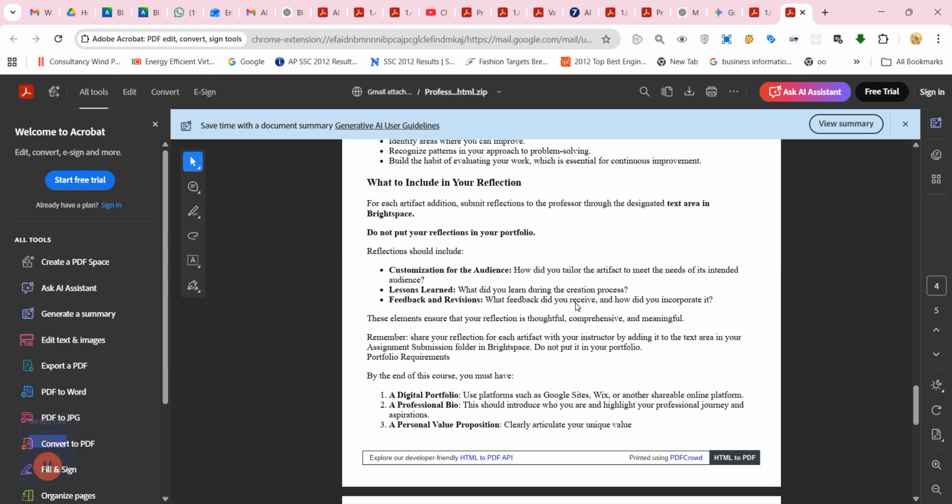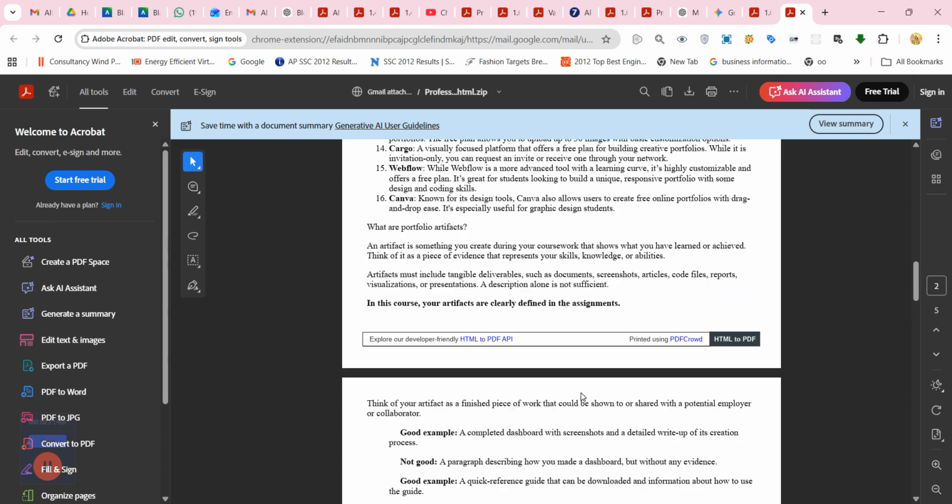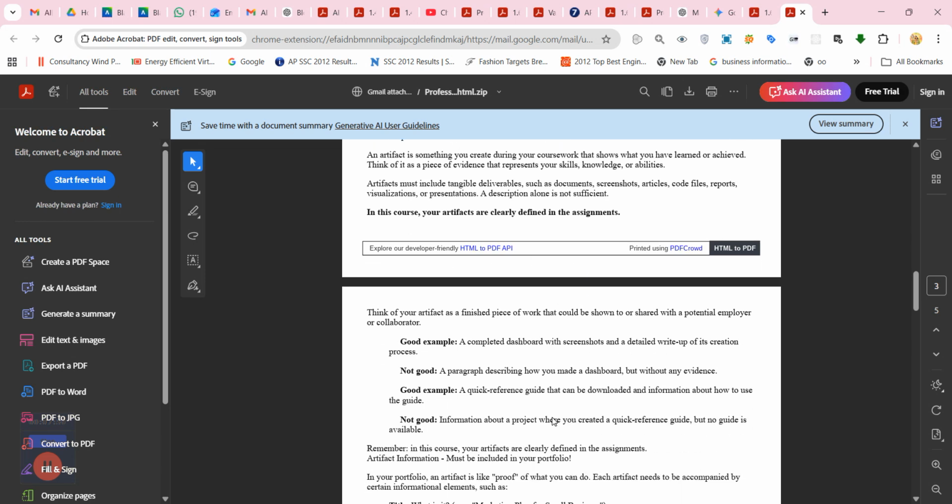An artifact can be a marketing plan for some small business. In your portfolio, an artifact is the proof of what you can do. Each artifact needs to be accompanied by certain information, and it is clearly given what the artifact is. If you read this area, you can understand what an artifact is.